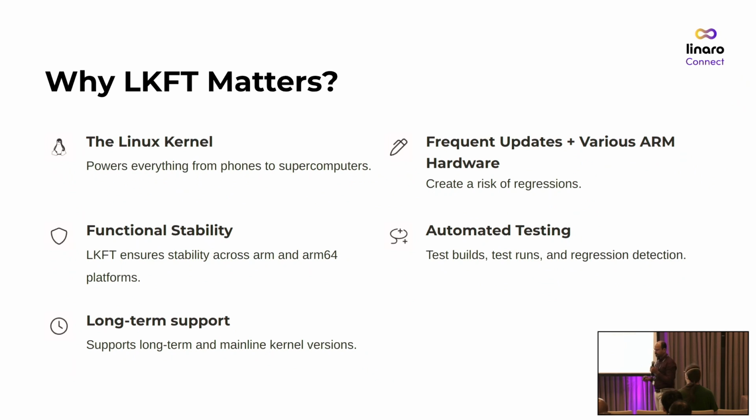LKFT has been here to have the infrastructure ready, so that we do testing day in and day out: nightly tests and per-commit tests. We are focusing mostly on ARM64 hardware as well as virtual platforms to ensure the stability of the Linux kernel. How are we doing it? It's impossible to do manually, so our infrastructure has evolved: currently we have LAVA and Tux and the dashboard. With the help of all this automation infrastructure, we're able to achieve this.